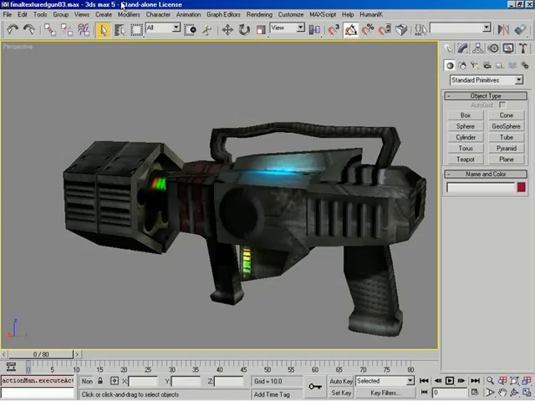Now, ActorX is going to be looking for hierarchical information, whether from a physique situation, some sort of skinning situation, or some sort of parenting situation, right? Right. Generally you work with some sort of skeleton, and then you've got your skin mesh. In this case we're going to work with hierarchical information where all of our geometry is parented together. We'll select this base part of the gun as the main parent.